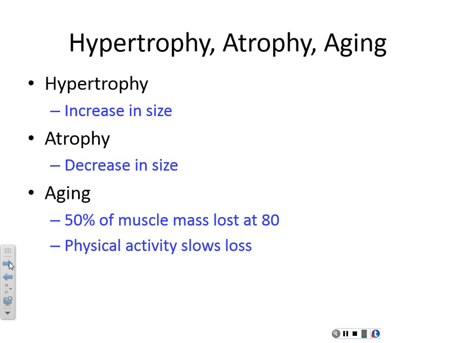And then, of course, aging, what happens? When you're about 80, you have lost about 50% of your muscle mass. All right? And everything slows down. You lose your fast twitch fibers. You slow down completely. So you lose that first, and then the slow twitch can last a little bit longer. And so forth. That's what happens when you get older.